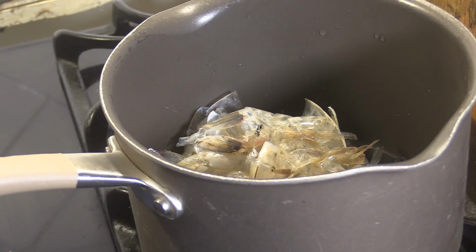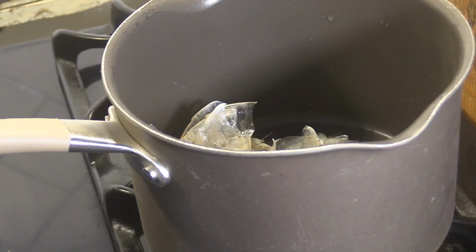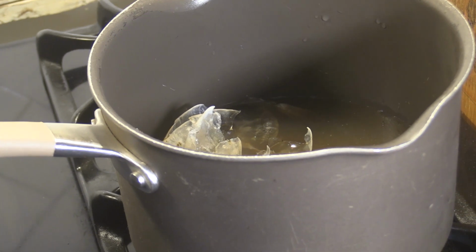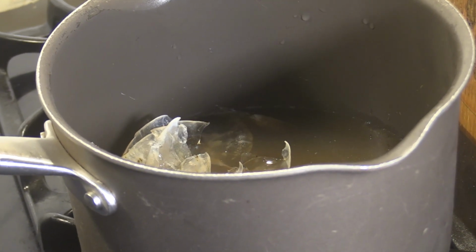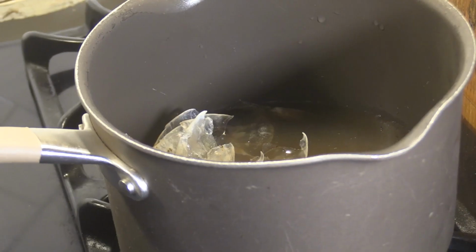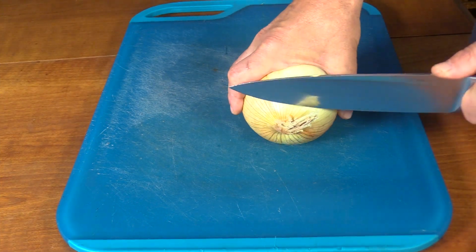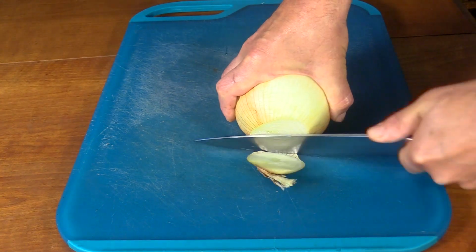About an hour before I want to start making my paella, I peeled my shrimps here. I'm going to add water, or actually I'm going to add chicken stock. I'm just going to try to utilize these shrimp shells to extract more flavor, because it's all about the layers of flavor.